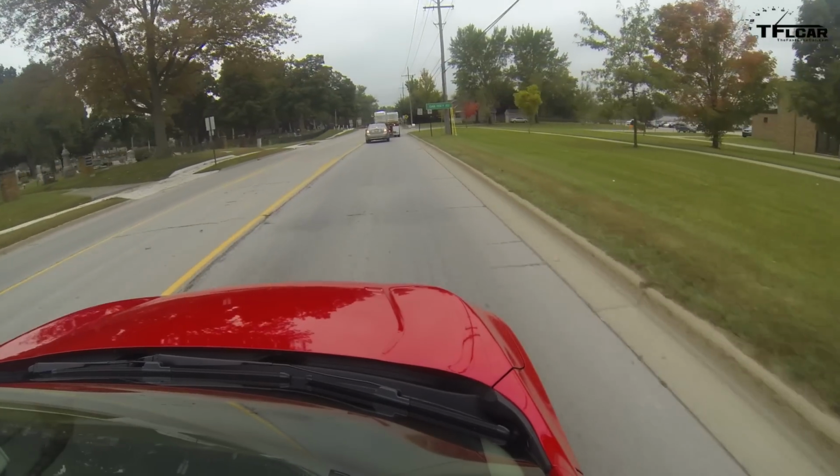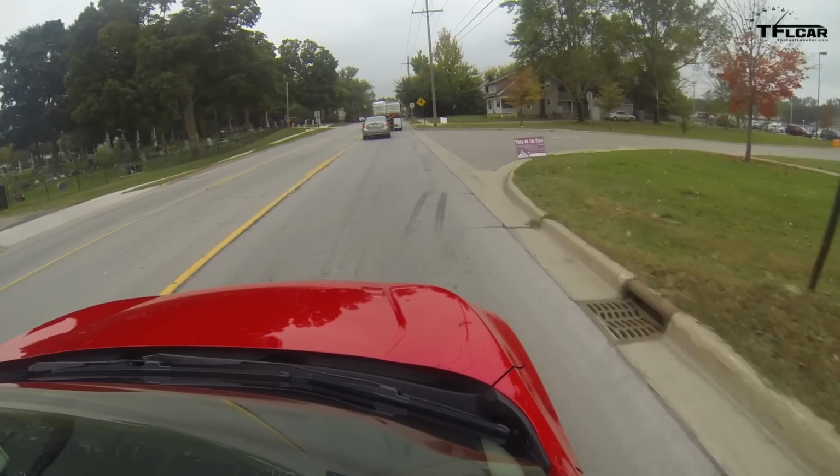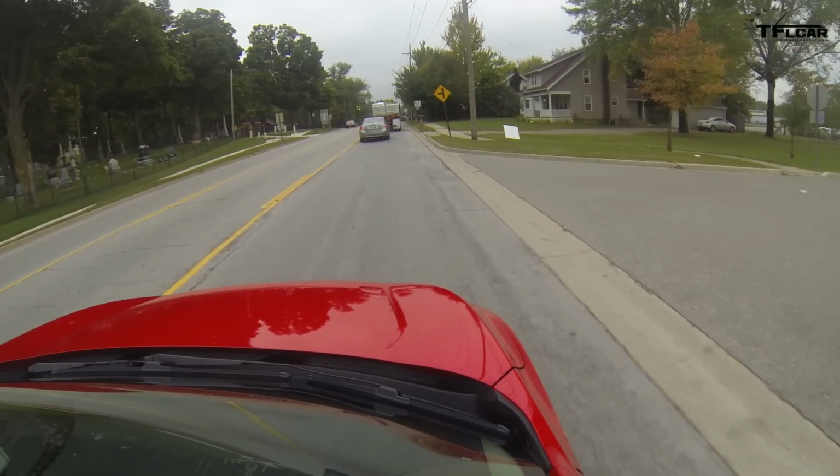All right, so I'm not psyched about this CVT, but we know there's a Type R coming. There is an Si and a Type R coming. And hopefully those will at some point either have a manual transmission or a traditional automatic transmission. They will have manuals. Both of them will be 6 speeds. Honda has never done a Type R or an Si in an automatic, and they're not going to start now.